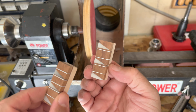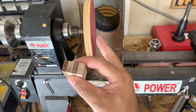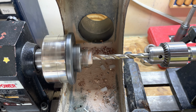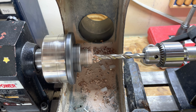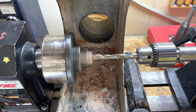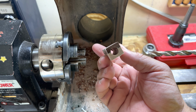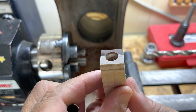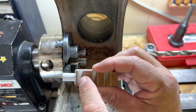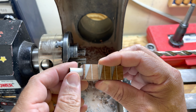So next thing to do is to drill these out. For that, we're going to use the 4-jaw chuck in the lathe. You can see what that hole looks like. That looks pretty good on both sides. And if you look through here, you can see it's white. So with that in there, that is going to make that still look white. If I put a brass tube in there, it would yellow that white. So it wouldn't look very good.